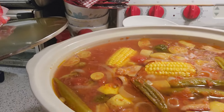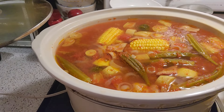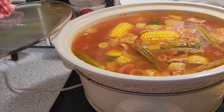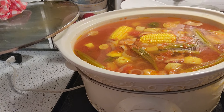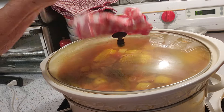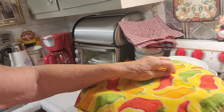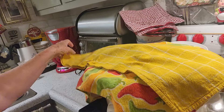What I've got in there is whatever I could find out of the refrigerator — a little squash, a little okra, some broccoli, onion, some bacon, two pieces of corn, and my tomatoes that I had blended from the garden that were in my refrigerator. I'm going to put that back — it's got to cook a good while. I taste it once in a while to make sure it's got enough salt, and it's on high.